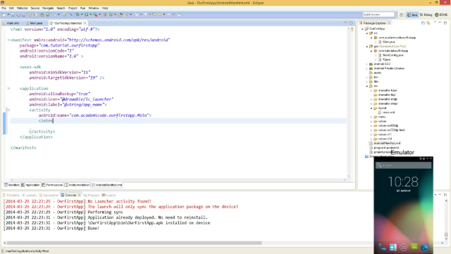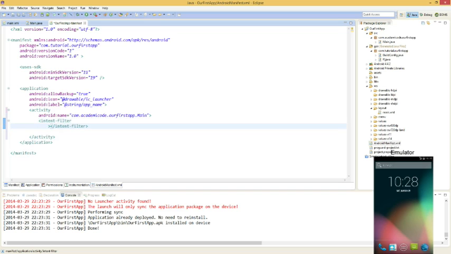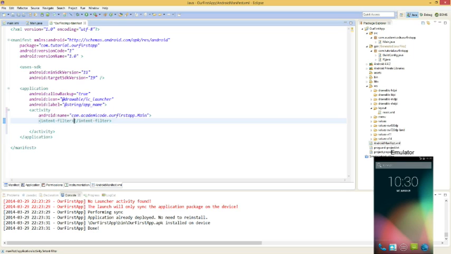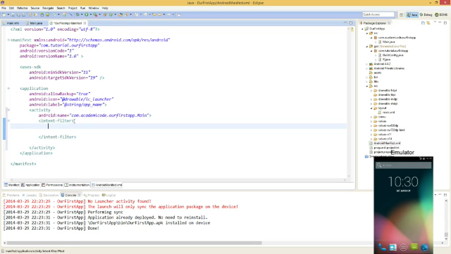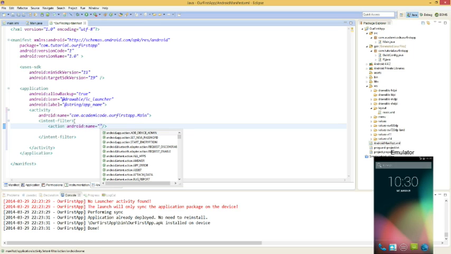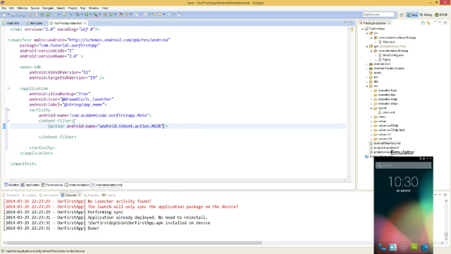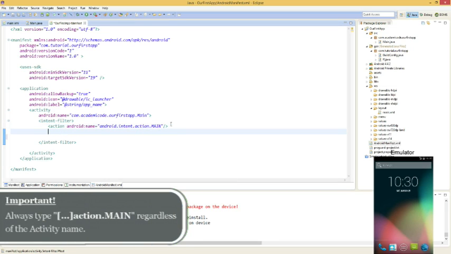So in order to do that, we have to use something known as an intent filter. We're actually going to get into intents in the next video, but I'm going to briefly explain it now so we can understand how to launch an activity. So for now, if you want to just follow along, that's completely alright. We want to register this activity to launch on the action that will be specified by the name action main, and that's found in android.intent.action.main. There we go.